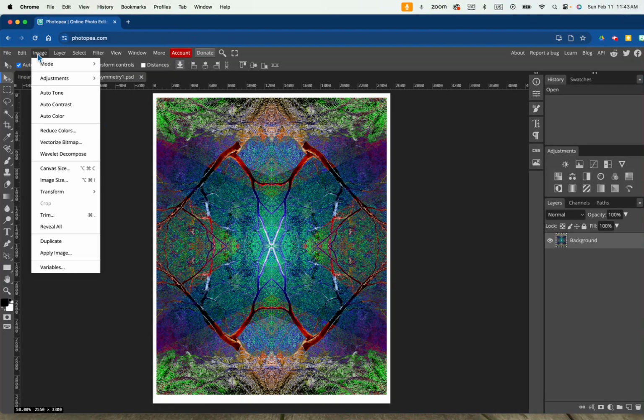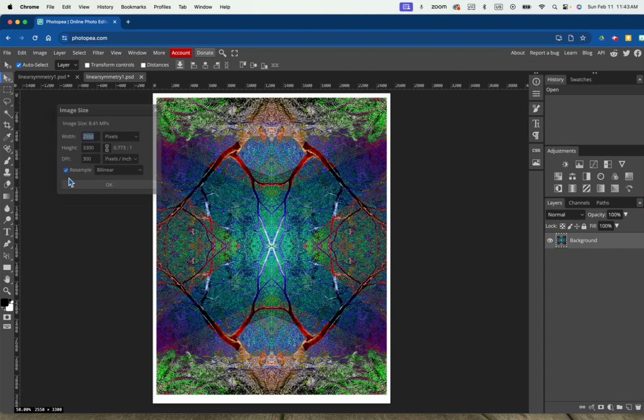Okay, so to do that, I'm going to go to image size. And this is where I'm going to take the dots per inch or pixels per inch, and I'm going to bring it down to 72 pixels per inch. All right. I'm also going to look at the inches here. I don't need this to be a letter size document anymore. So I might bring this down to maybe like a 5 by 6.5.